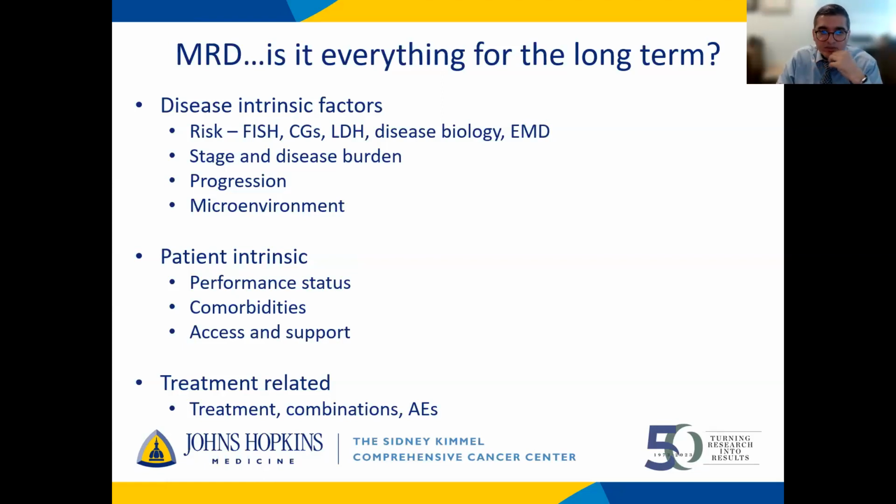So there are a lot of things that go into deciding what the implications MRD may or may not have for the long run, because there are disease intrinsic factors, risk factors, what the FISH is, whether it's standard risk, high risk, what's the disease burden like? Is there extramedullary disease? What was the progression like? Was there a situation where getting into any remission or getting any response was challenging? Have relapses been very brisk? All of these things matter.